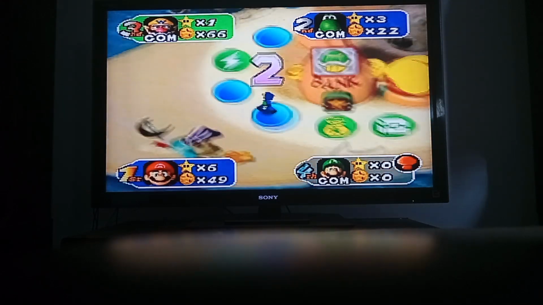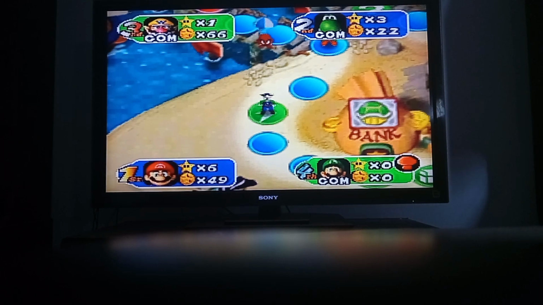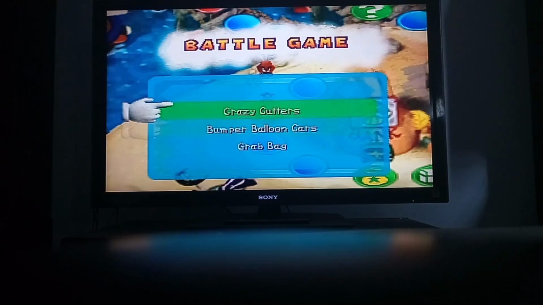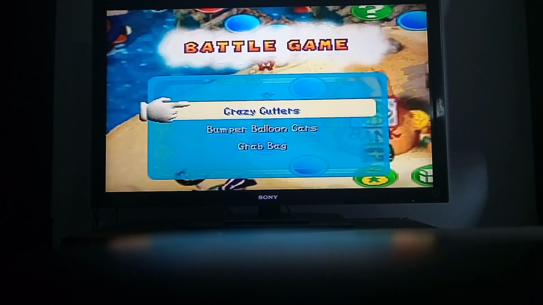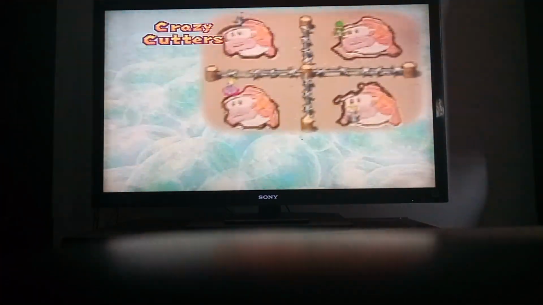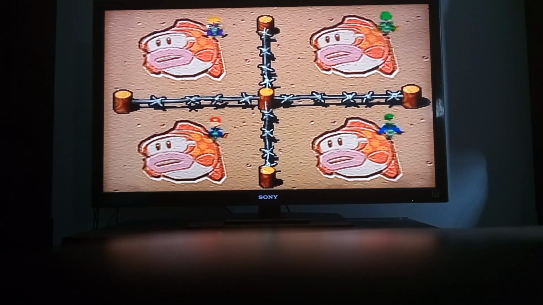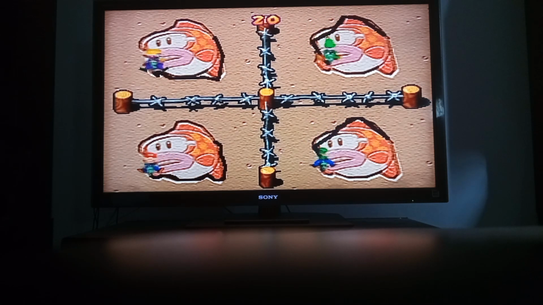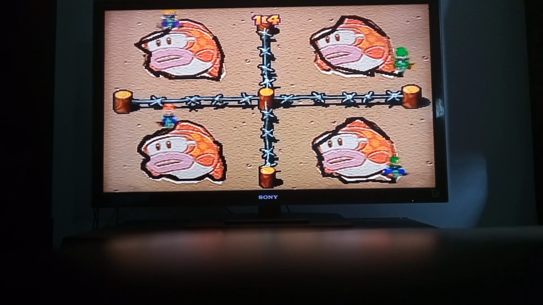Oh, we got a battle minigame. Uh-oh. Here we go, battle minigame time. 10 coins already? Just 10 coins? Seriously? That would be like 50 or something. Okay, yeah, we got Crazy Cutters. Yay, Crazy Cutters. I'm okay with this one. And we got a Cheep Cheep. Okay. I think I'm okay with this one, I think. Uh-oh. Oh man, I think I already messed that up already.